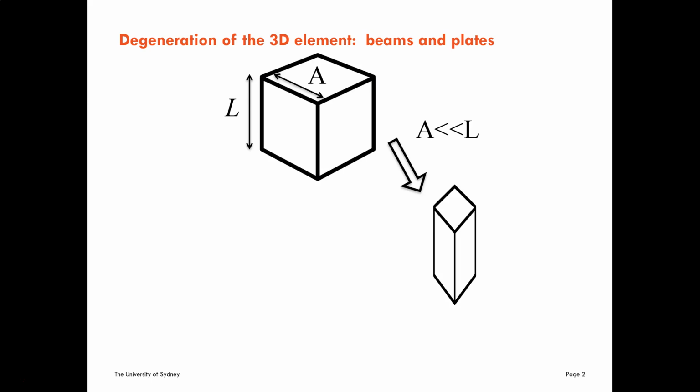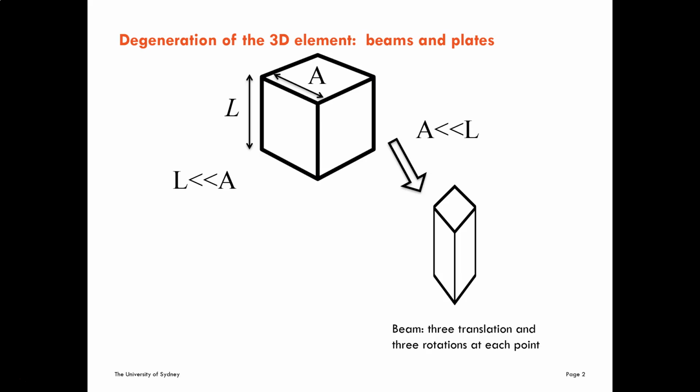A center line with a cross section. This beam is going to have 3 translational degrees of freedom: 1 translational degree of freedom along the element, another 2 that correspond to deflections. It's going to have 3 rotations. 2 rotations correspond to the deflections, and another additional rotation that corresponds to the torsion, that is a rotation of the cross sections along the axis of the center line of the beam.